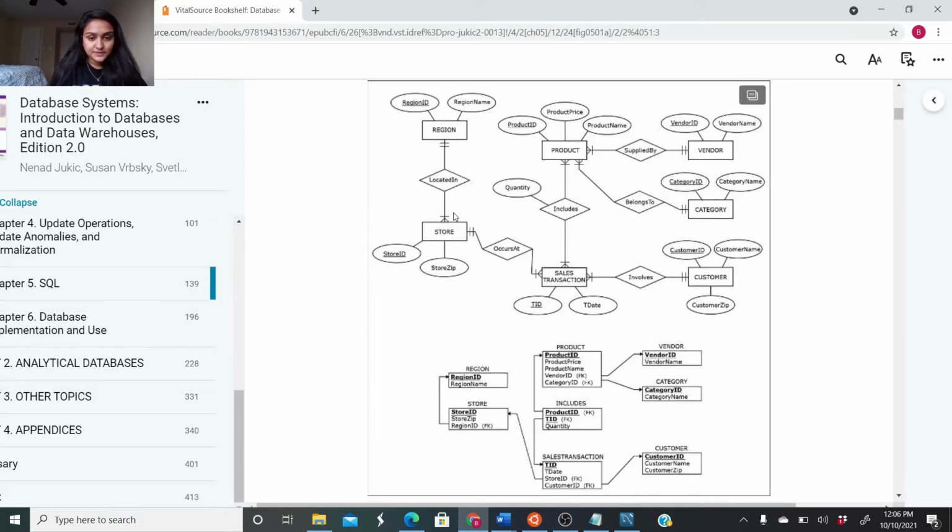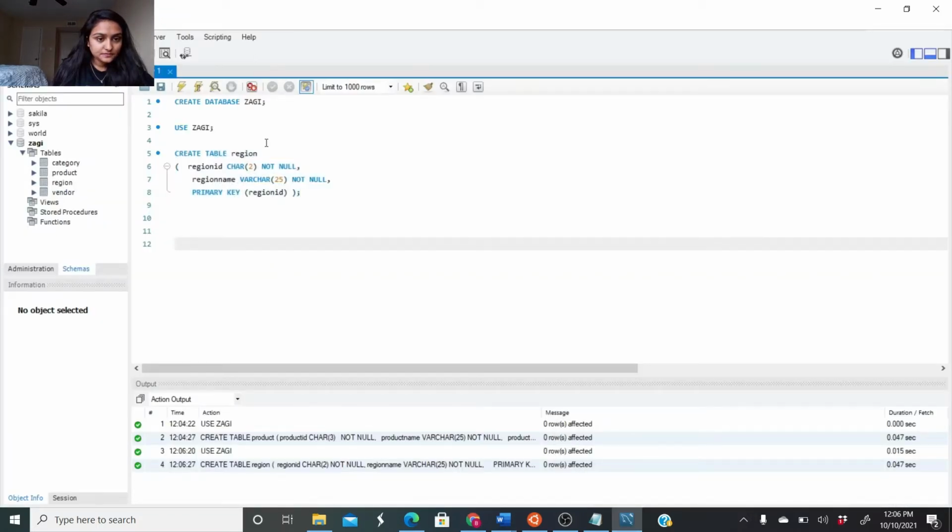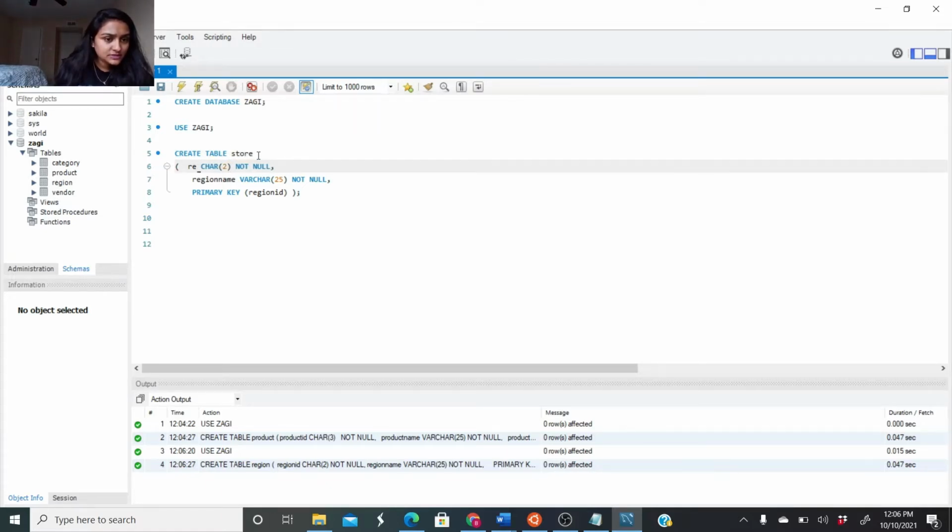I'll be creating the next one called store. So let's see the store. Create table called store. Store has store name, store ID.